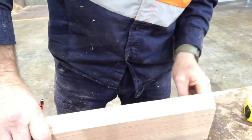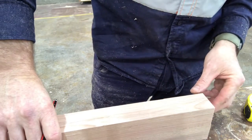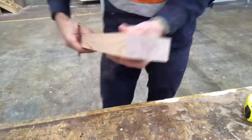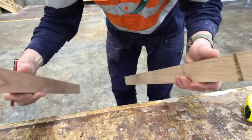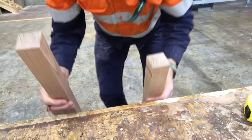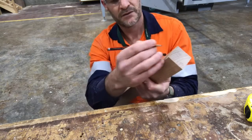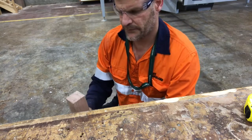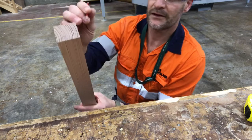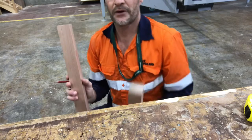So we know that A to A, we've got to cut the length off it. So when we got A to A, see that there? A to A. So that's going to go like that. So then we know that with this one, we're going to get something on there, and with this one, A to A, we're going to get something on that edge. That's where they're going to be joined. So we've got to mark them up.